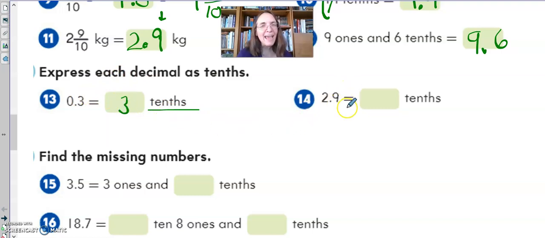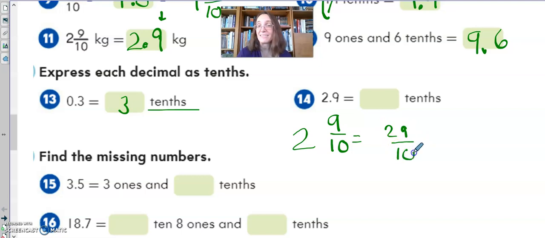There's 2 and 9 tenths. Think back. If we were writing this as a mixed number and we wanted to change it into an improper fraction, we would say, well, there's 10 in every one of those chocolate bars. If I have 2 whole chocolate bars, I've got 10 times 2 of those little pieces that you can easily snap off of your chocolate bar. So that means I would have 20 pieces in the whole number, plus 9 more pieces would equal 29 tenths. And in fractional form, we would write it like this. In word form, just have to write it like that, 29 tenths.